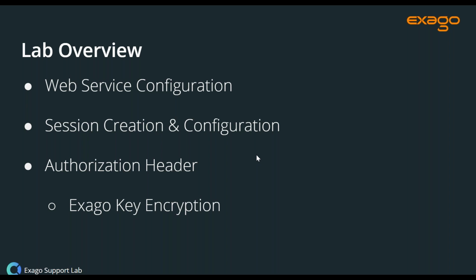On the second half of the lab, we're going to be talking about the authorization header options and diving into a code example of our Exago key encryption algorithm. That's going to be our recommended authorization method in production. So if you're able, stick around to the end of the lab today. That's probably the key bit of information, but we'll do a little bit of other REST basics before we get to that point, just to make sure we're all on the same page here.